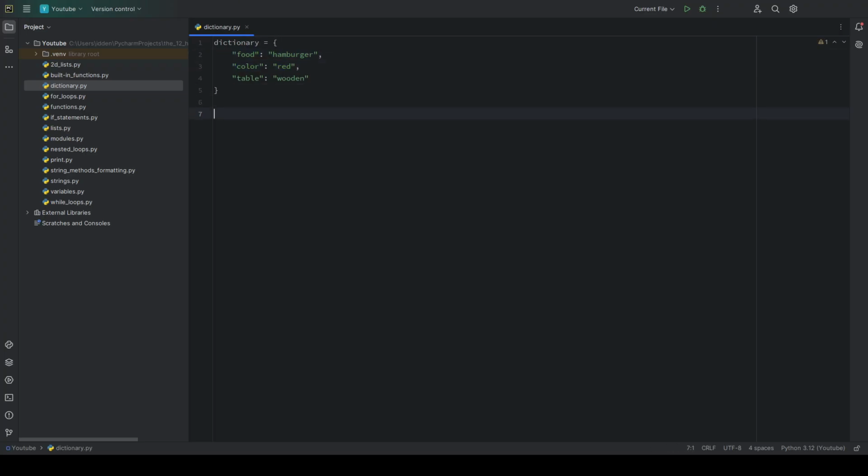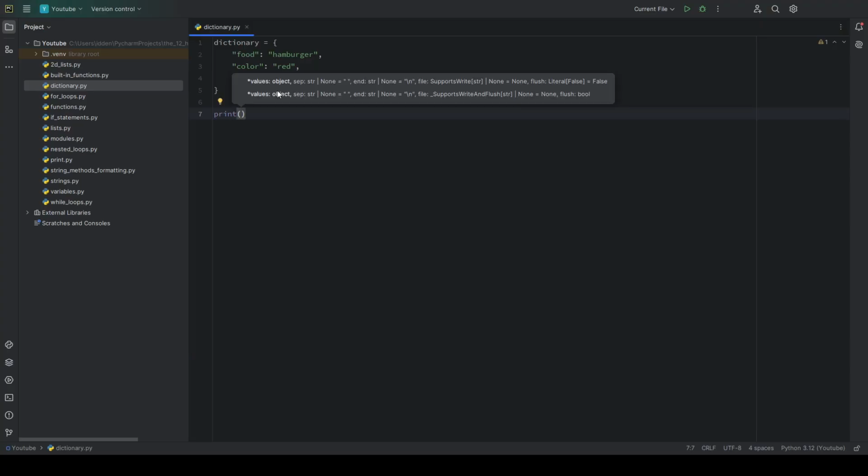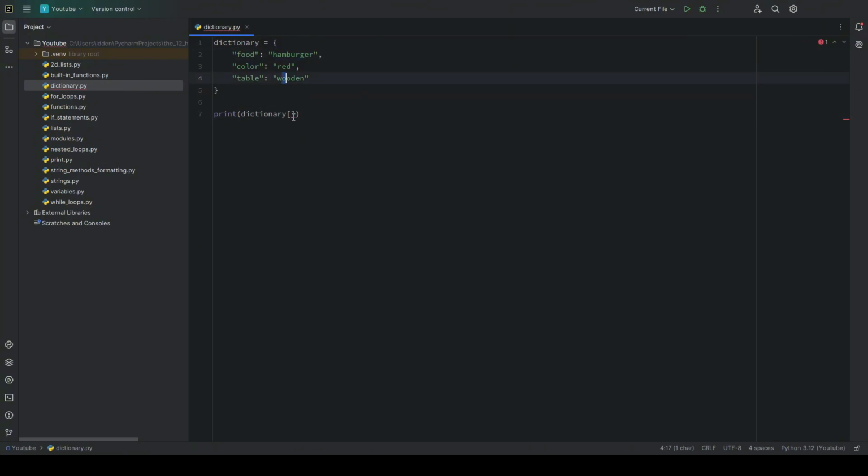Now, here's the thing about these keys and values. They are very quick access at a low level. They make it easy for you to get values very quickly, basically. Now, let's say you write down dictionary. Right? And instead of putting an index like 0, like a list, you put down a key. And that key is associated with the value on the right side. So if you want to access the value, just simply write down dictionary and then in brackets the key.